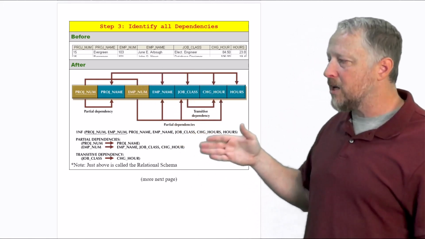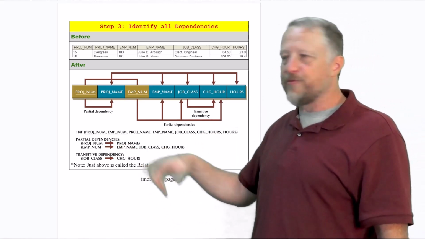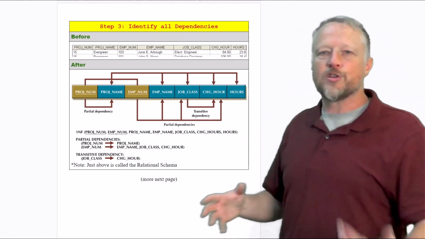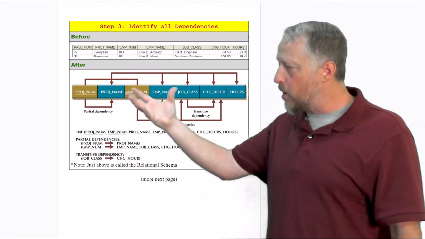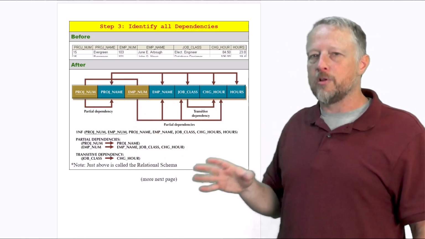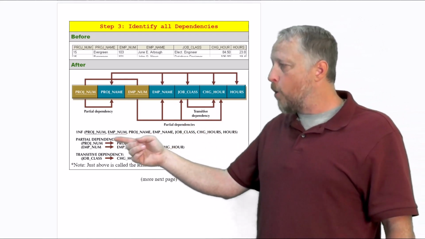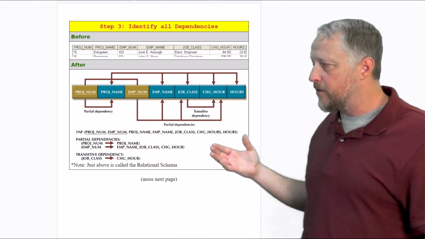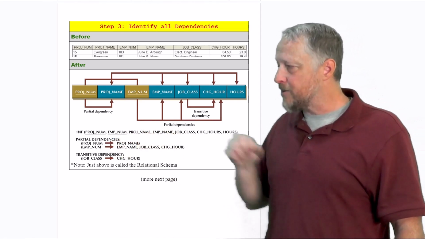This is called a relational schema. And yes, it is all text. You can do the arrow thing on your keyboard, just doing the dash and the greater than sign. That's just fine. But this is called the relational schema, meaning that we've really put our relationships into text. And that can actually help us in the long run for a lot of different things when it comes to identifying what our overall first normal form is going to be for the table, getting rid of some redundancies, which we've done already. We've found some partial dependencies and some transitive dependencies.